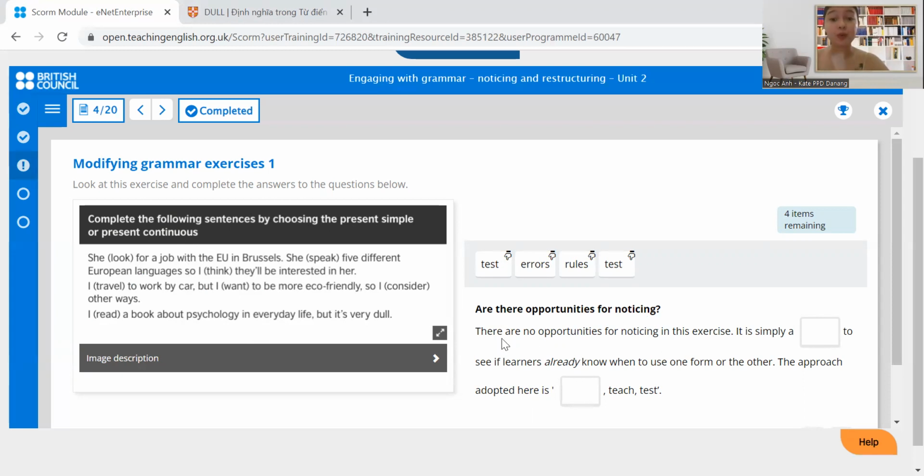There are no opportunities for noticing in this exercise. It is simply a test to see if learners already know when to use one form or the other. The approach adopted here is test, teach, test.